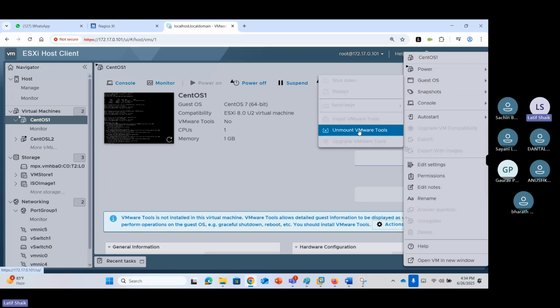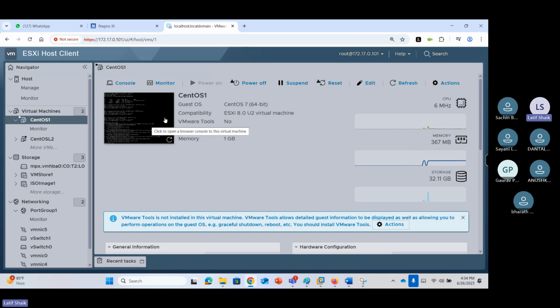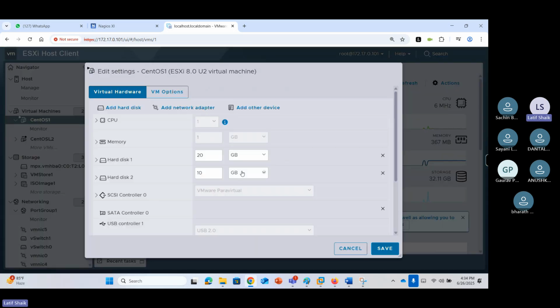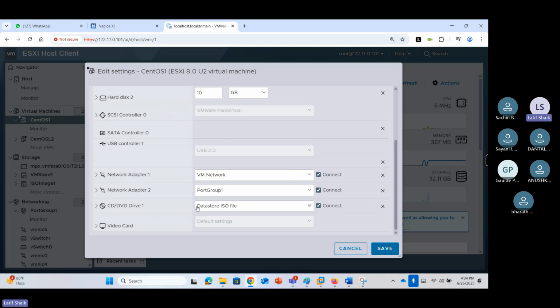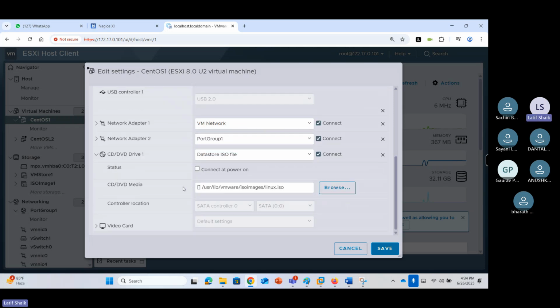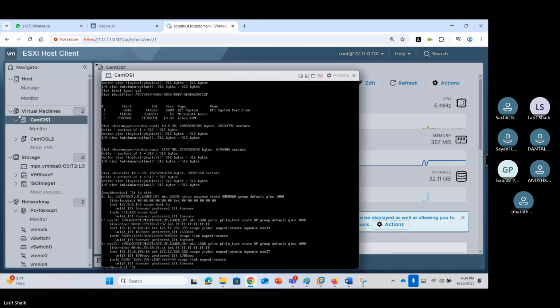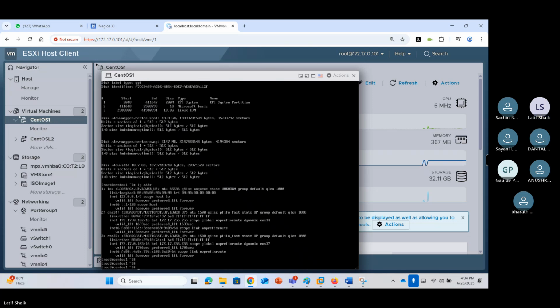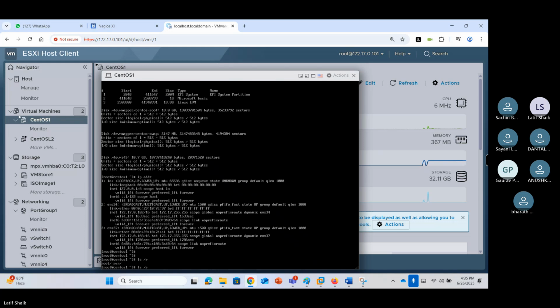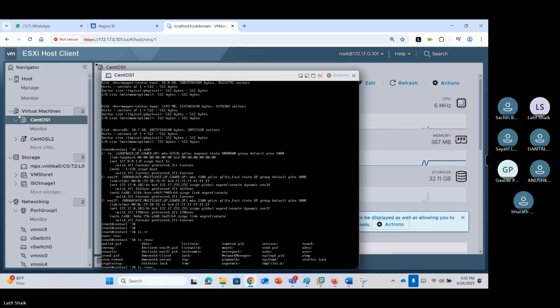Again, go to the guest, unmount VMware Tools. It means the VMware Tools disk is inserted. Go to edit. See, this is changed. Earlier it was showing our ISO, now it is guest OS ISO. The image is inserted, but it won't be installed. How to install this? I think I have to search again in Google for this one also.